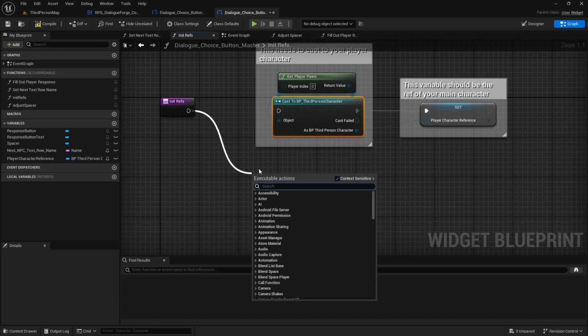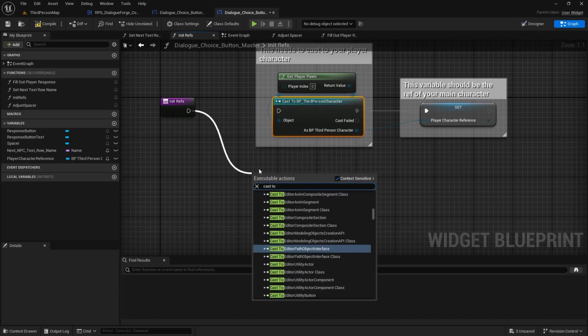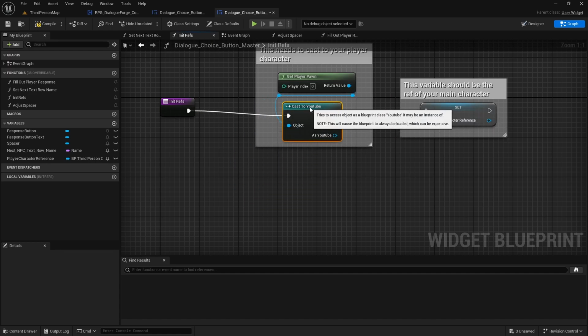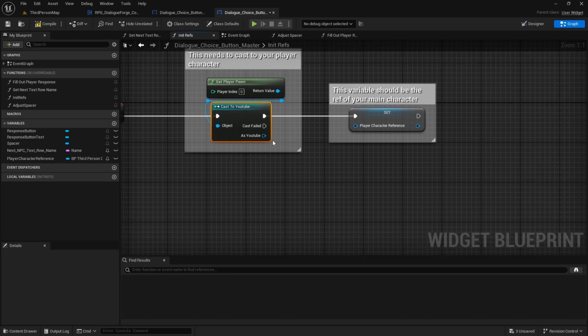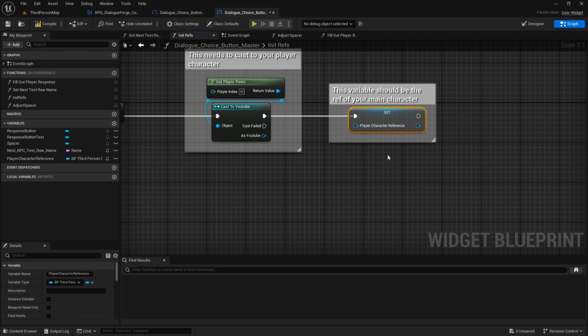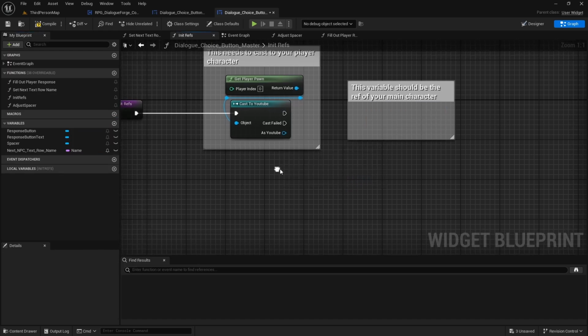That's going to be simple to do, so we're just going to cast to YouTube, and we're just going to replace everything with our YouTube cast here. The player character reference, we could do it one of two ways. We could try and change it this way, where we just come over here and do the YouTube thing, or I'm just going to delete the reference, that's fine.